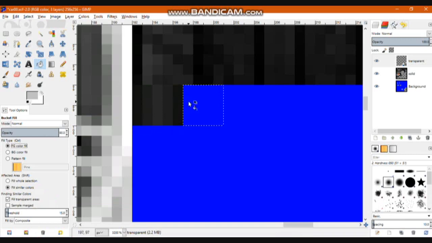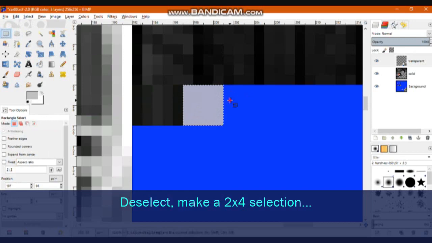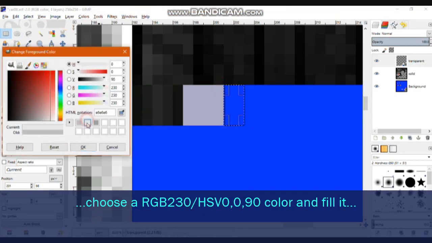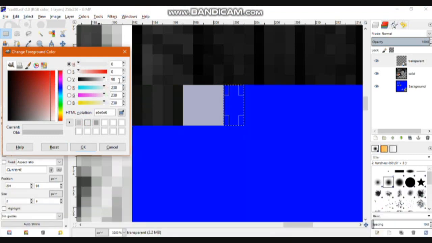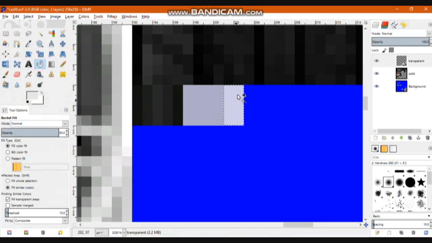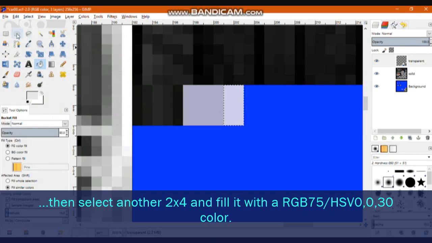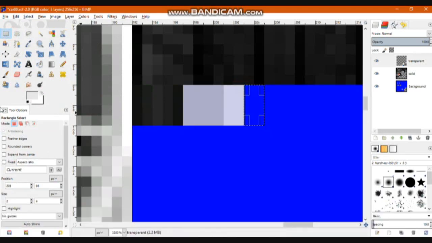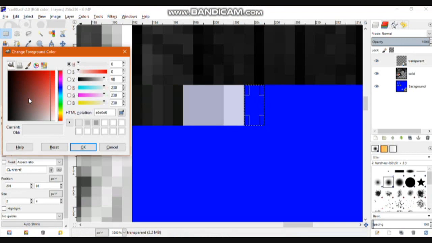Set opacity to 90 and fill the selection. Deselect, make a 2x4 selection, choose an RGB 230 color and fill it. Then select another 2x4 and fill with the RGB 75 color.